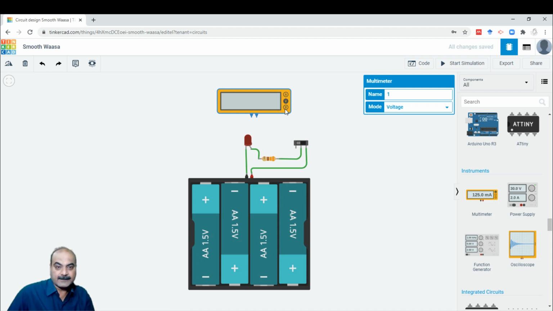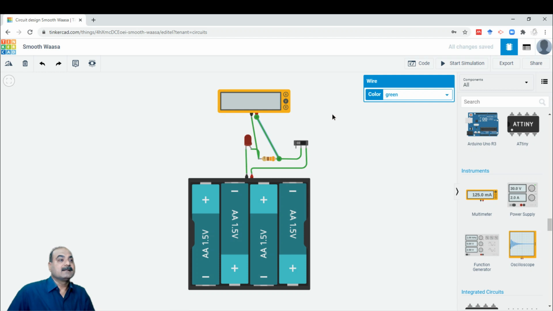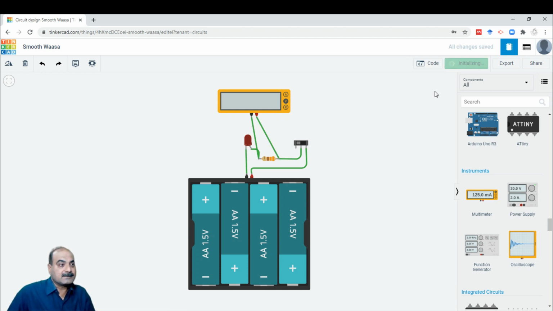Any of the three you can use: you can measure ampere, voltage, or resistance. Let's measure the voltage across the resistor. So I'm connecting this, and one end I am connecting over here. Fine. And now let's start the simulation.